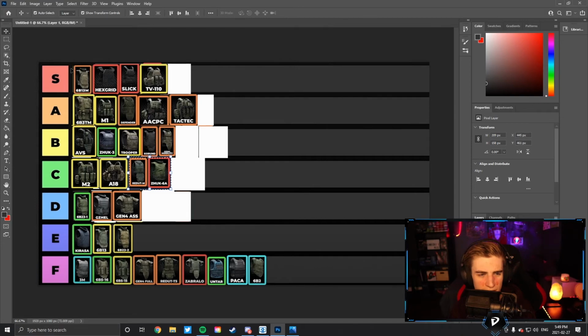What else do we got? Killa armor. So what you can kind of expect from me is I wear usually level B and up. It's very rare that I dip into the level C armors unless I have it. It's pretty much B to S is what I use, and that's about it. Everything else, I just kind of sleep on. It's whatever to me. It's just armor.